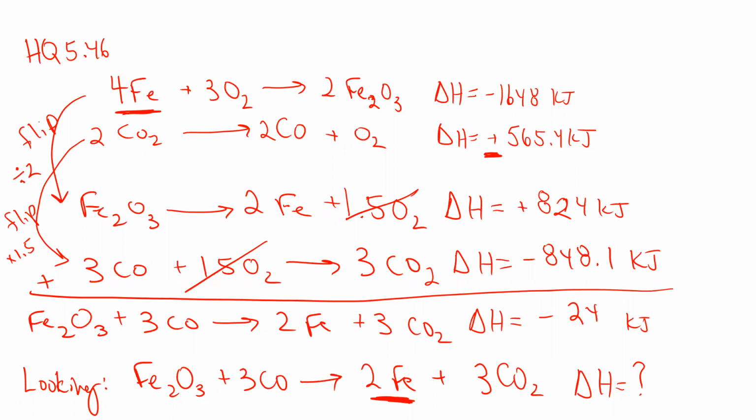So yeah, this one, I mean, you're definitely going to have a Hess's law question on the exam. This one's a little bit trickier in that we had to flip both of them. Okay, that's fine, but it's a little bit odd that we're multiplying by 1.5 or dividing. That's not a big deal, but it's kind of odd to have half numbers in there. But yeah, multiply, divide, you flip. We got the reaction we were looking for. So yeah, question 46, sorry, I should have -24 kilojoules of energy.